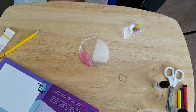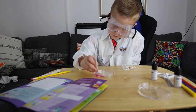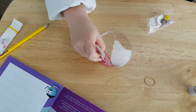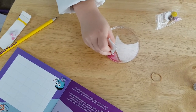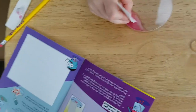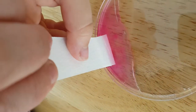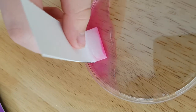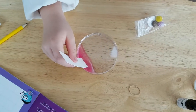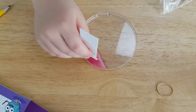Okay. Get one of the bits of paper. Then get a tissue. Dip that piece of paper in there. Okay. And see what happens. What's happening? Tell us. Describe it. It's turning pink. Well, you can kind of see through it. So the colour's starting to get soaked up into the paper, isn't it? When you take it out, you can't see it. Okay, leave it there for a bit then. I think it's because Dad put too much water in there. But that's super cool.